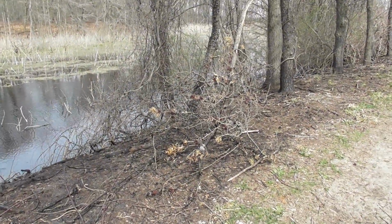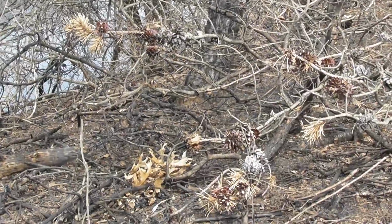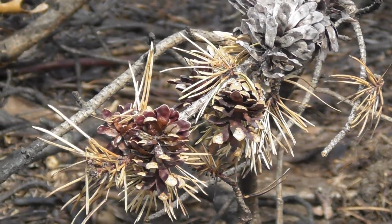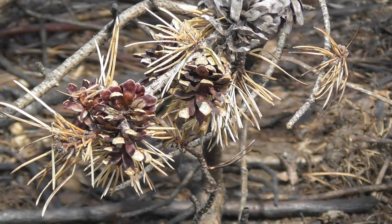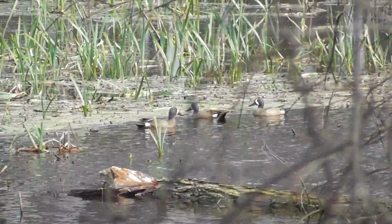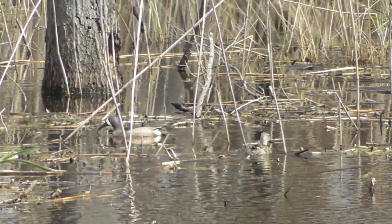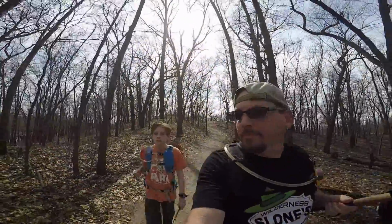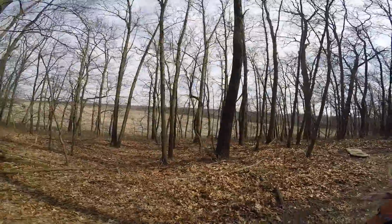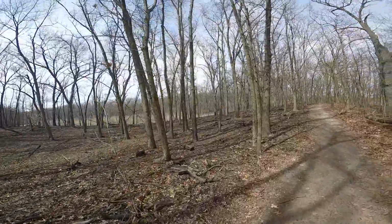So we've commented a few times now on the prescribed burn that's been almost everything that we've hiked today. Well, here on this trail, here's one of the good reasons for such burns. You have some of these types of pine cones that only open from heat to drop their seed. Kind of a neat section of the trail here, isn't it? Yup. All that swampiness, bog type area out to the right of us, and more off to the left.